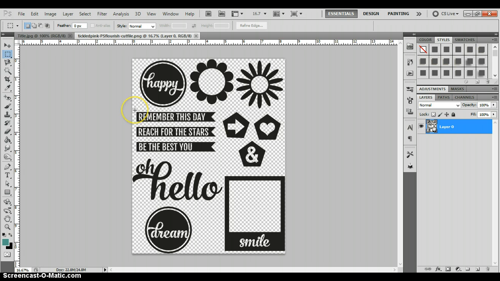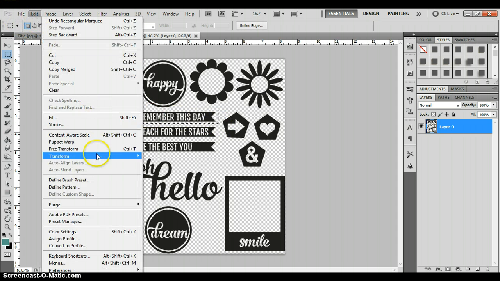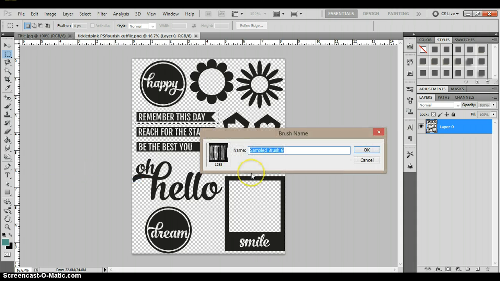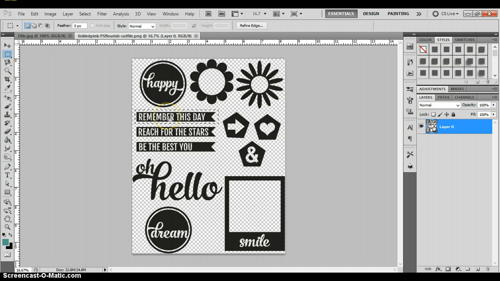Next, using my rectangular marquee, go to Edit, Define Brush Preset, and I'm just going to name it Remember This Day. And again, deselect by clicking inside.